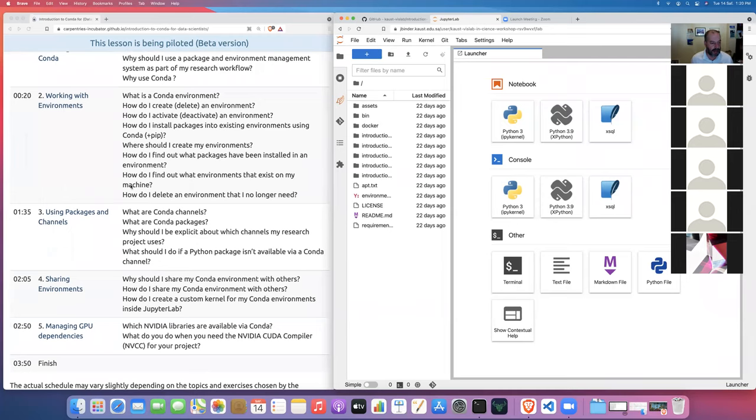We might cover quickly episode three on packages and channels, or depending on time, we might skip it and go to sharing environments. And sharing environments is one of the core features of Conda that makes it really useful in collaborative research environments for industry practitioners who need to make sure that the software stack is the same across different users or different teams, or even sharing it with somebody who is maybe a research peer at a different university on the other side of the world. So Conda has a lot of tools that allow you to share your environments with other people.